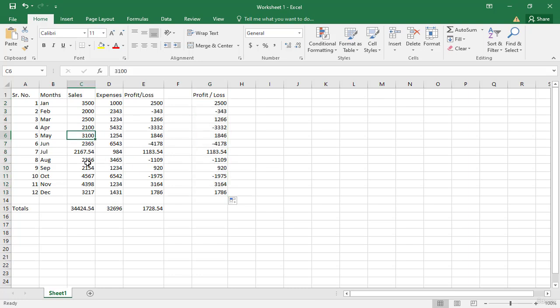Now Excel is so powerful, as I showed you earlier. If you change the data, let's say to 5000, it will change everywhere in the total of the cells, then after that the profit and loss for this, as you can see, and then after that here as well. Clear?